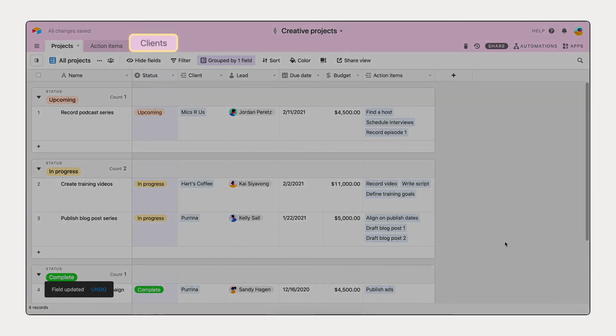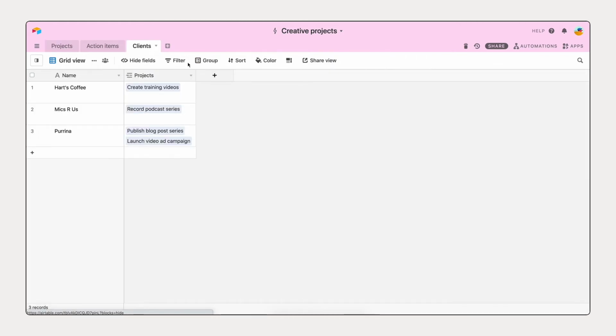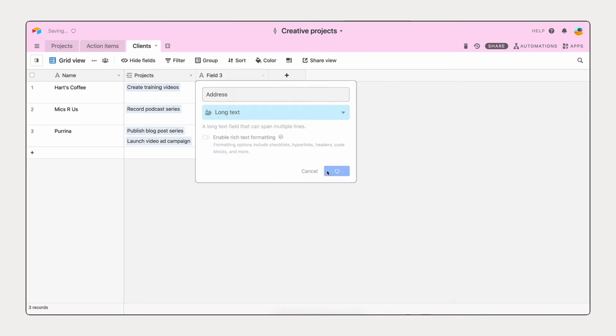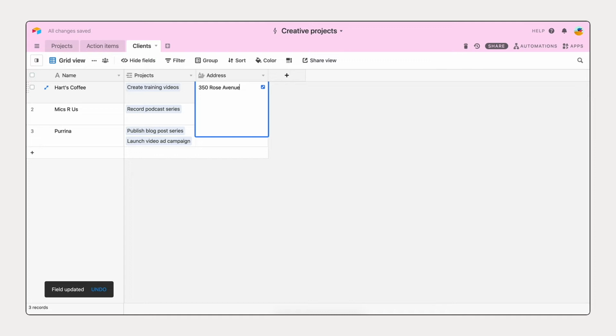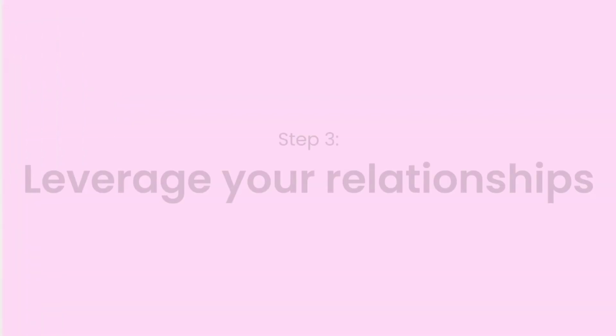This creates a new table and turns all of your field values, clients in this case, into new records while maintaining the relationship to the original records, so you still know which project is associated to which client. Whereas before you only had the client's name, now you can manage additional information by adding fields to your new linked table. If you want to expand the dimensions of your workflow, turn an existing field into a linked record to add more information.